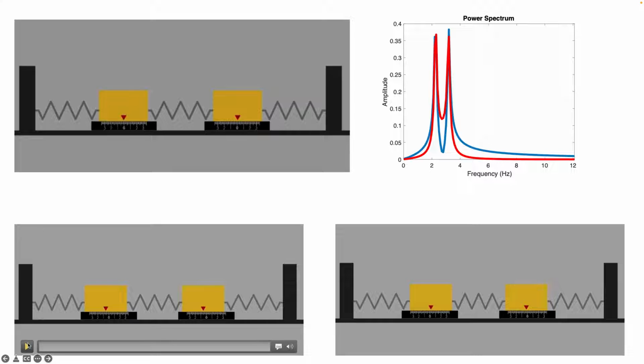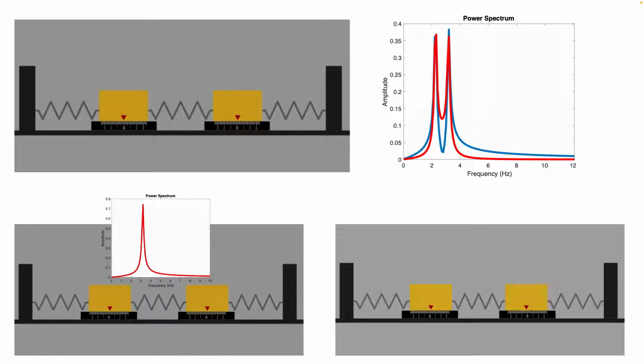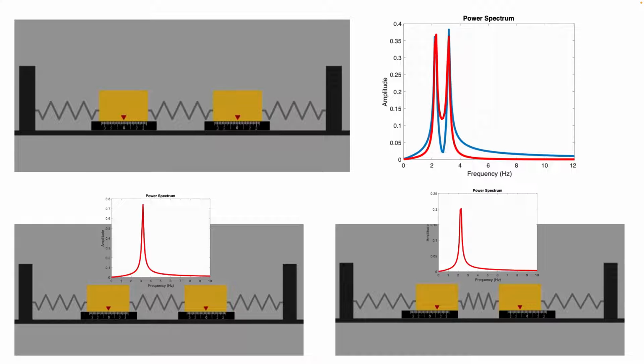But once I set the initial displacement to the first mode ratio, in this case it will be -1, then the cards will start oscillating at only one frequency, one of these natural frequencies. So here it will be 3.2 Hz. And similarly, if I set it to the second mode ratio, which was 1, because I designed a symmetrical system, then from here you will only see one peak in the power spectrum, although the system is 2-degree of freedom and you expect two peaks.